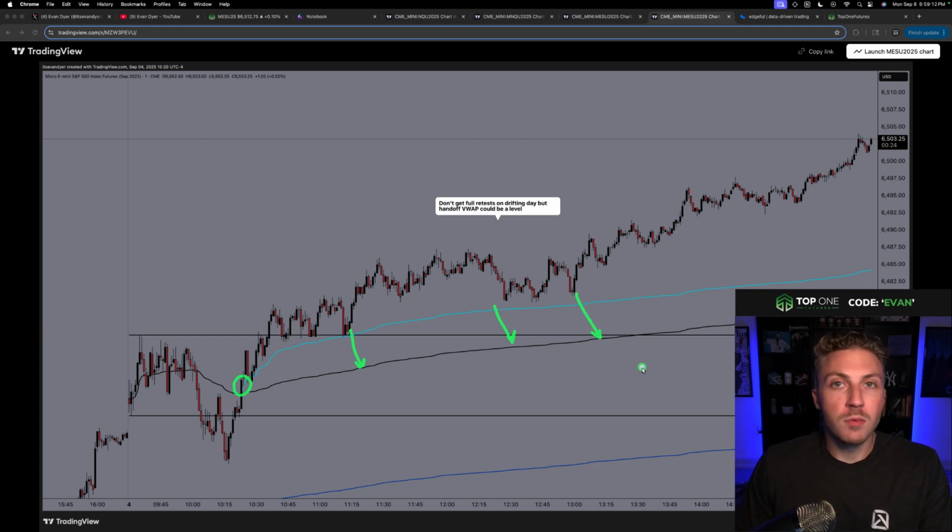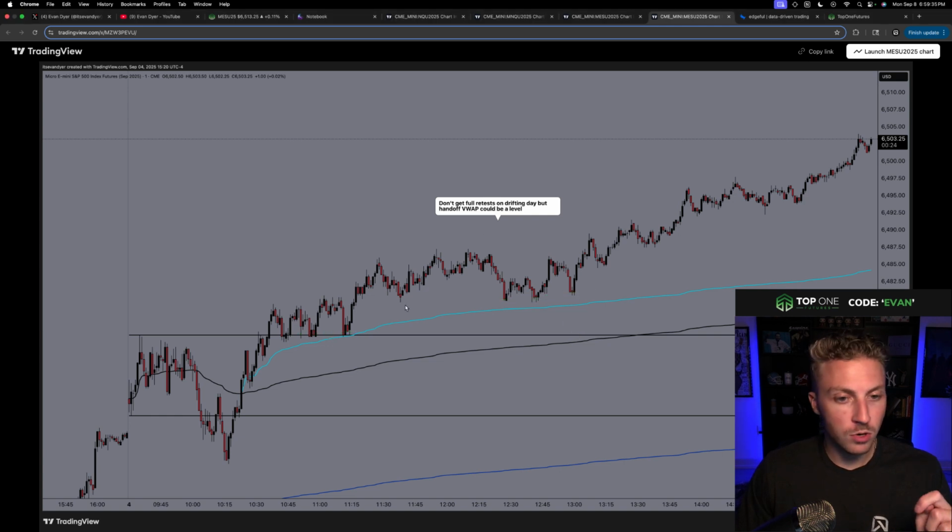You know, there's no way for me to get in or talk myself into a valid setup, but the trend is super clear and I want to get involved in it. So I use this handoff VWAP as a potential level we could want to bounce off of if we're not going to have the strength to fully pull back to New York. So you can see there's long opportunities off of this into the afternoon. And I made another video on handoff VWAPs as well. Try to go find that one.